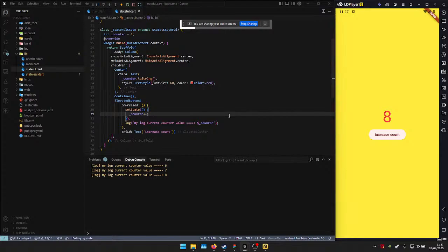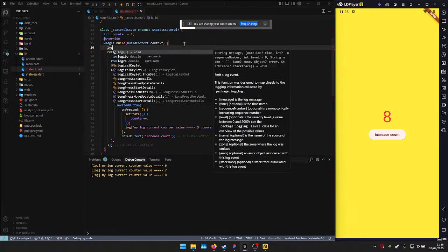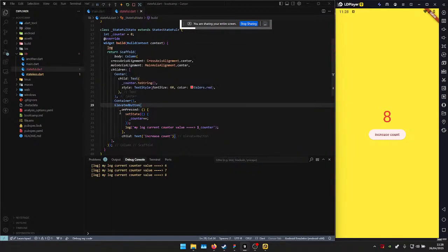Now, how do we know that a widget is being redrawn again and again? I did not mention this in the first class. Over here, what you can see is a function that returns a widget, the build function. If we put a log in here, I just want to show you that this thing actually calls this function again. Basically, once you call setState, it calls your build function, and that is what enables you to redraw this UI again and again.